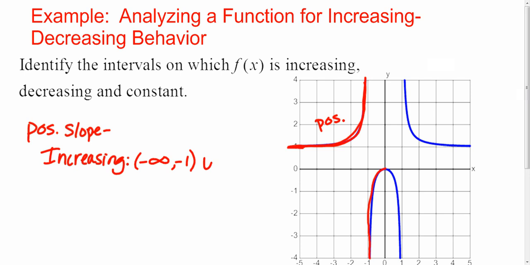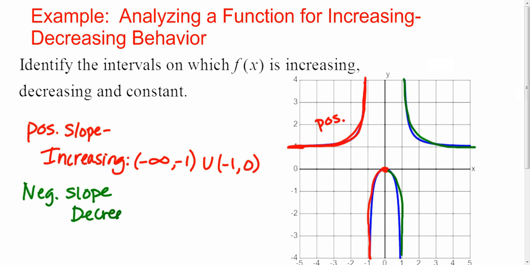So down here, my x value is at negative infinity until I have an x value that's really close to negative 1. And then again, when I'm really close to negative 1, up until my x value right here is 0. Okay, so that's where I'm increasing. I have negative slope because I'm moving down and to the right in those two sections. So I have negative slope, which means I am decreasing when my x values go from 0, and I could really probably have a bracket up here.